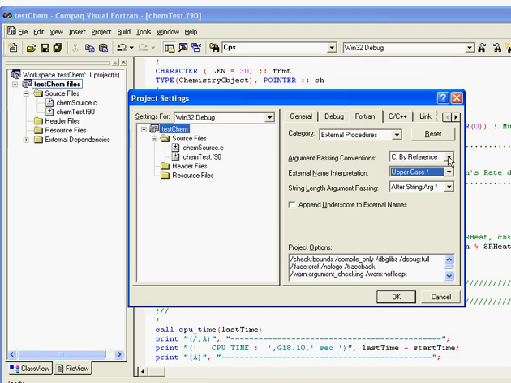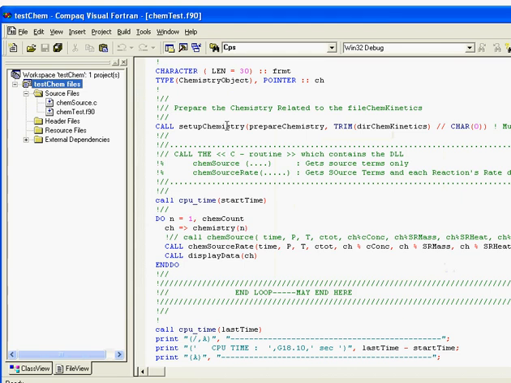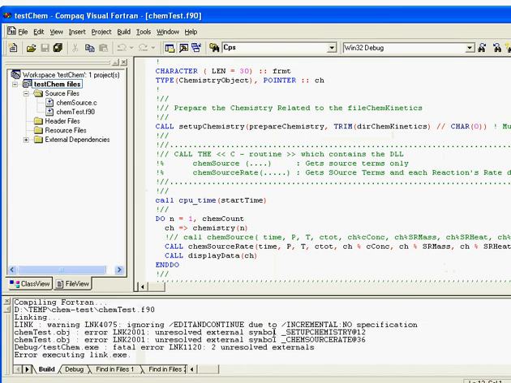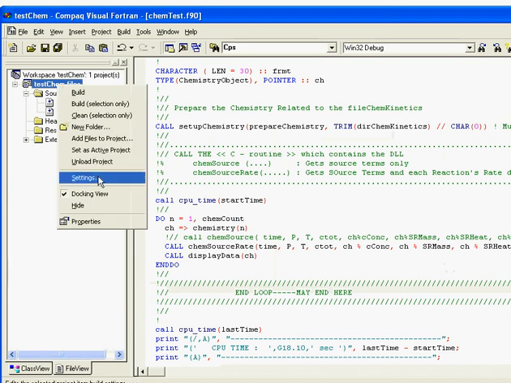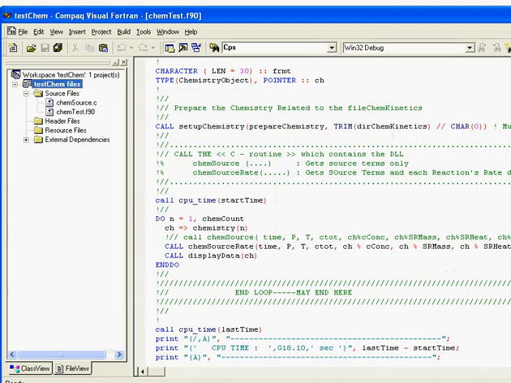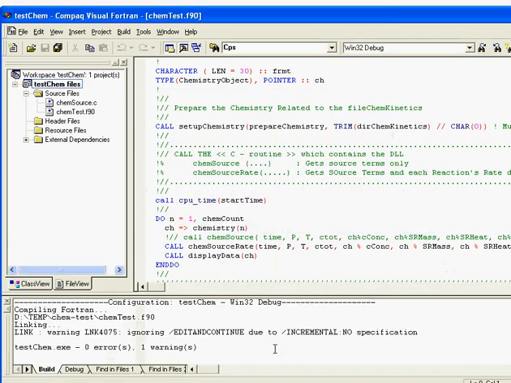Make sure that we pass C by convention. Why? Because if we use the default, then when you link, there will be unresolved external symbols because this compiler adds an @12 at the end. When we use C by convention, it removes it. So we use C by convention, and then we compile, and it compiles very well now.